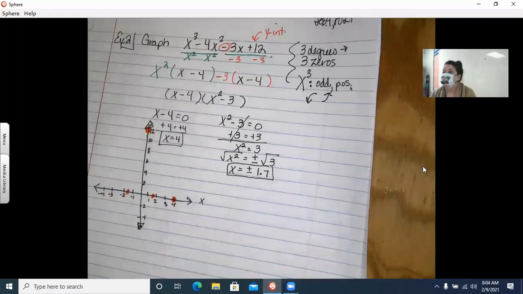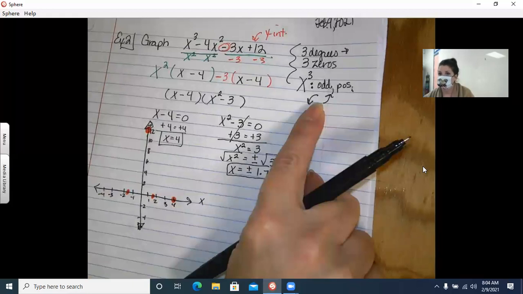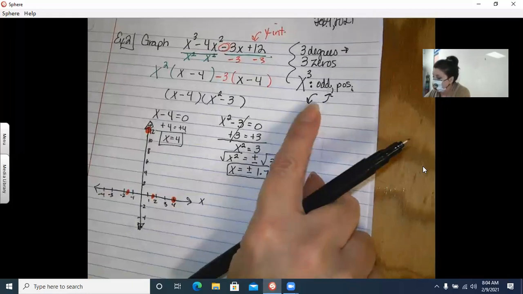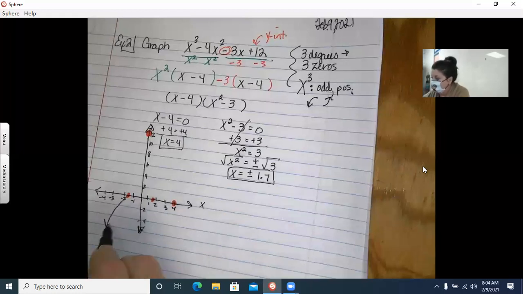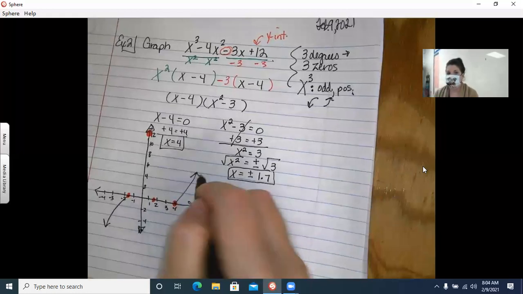If you don't learn your end behavior, then you're going to have to do a whole lot more math. It's just easier to memorize what the end behavior is. We've said from the beginning, the left side will point down, the right side will point up. So go to your 0 furthest to the left and do an arrow down. Go to the 0 furthest to the right and do an arrow up, down and up.